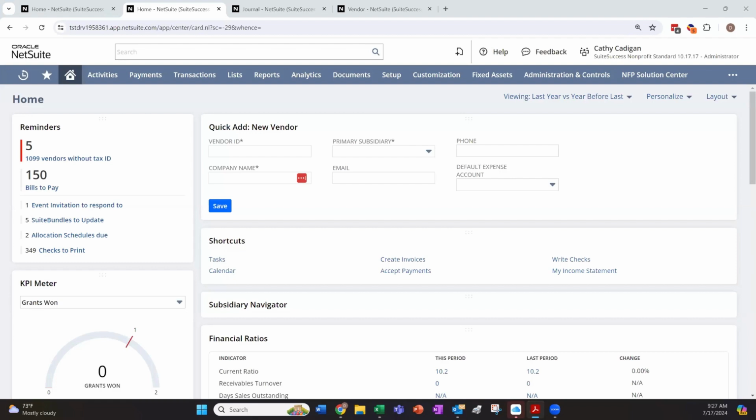Dana, there is a question in the chat. Are there documentation recommendations for capturing the settings? Yeah, it's a good question. I'm not aware of any. There are products that capture settings for NetSuite in general, but I don't know that they capture them for this. So if someone asked me to do that, I would probably take screenshots and save them.